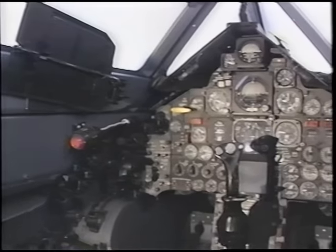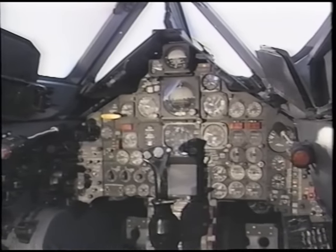This is the SR-71 simulator that we used to videotape some of the instruments you've just seen. The Blackbird is a collection of superlatives and paradoxes — some call it a guided missile with biological backup. How fast or how high does she really fly? Informed sources say the Blackbird probably has a sprint speed of 2,350 miles an hour and could do Mach 3.5 at 100,000 feet. The Blackbird first flew in 1962 and was the world's fastest and highest flying jet airplane — and now, 30 years later, it still is. That is, unless those rumors are true about Lockheed building a Mach 6 aircraft codenamed Aurora. Only about 125 pilots have ever checked out in a Blackbird — it's a very exclusive club, and it's a club I'd like to join.